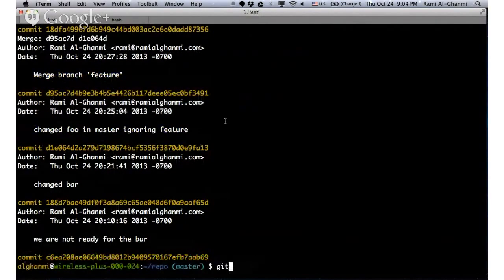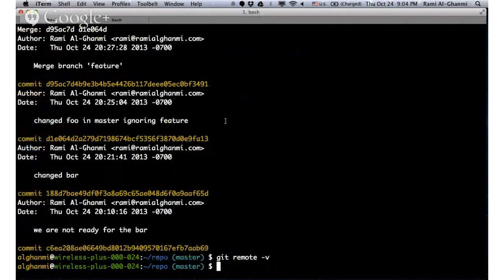Now, does repo have a remote configured? git remote. No, as far as it can tell, it's an only child. It's like immaculately conceived or something, whatever the word is. So what should I do? I should actually add a remote. And I give it the path to that remote. Oh God, what's the path?